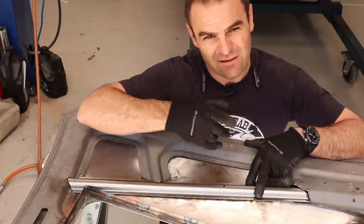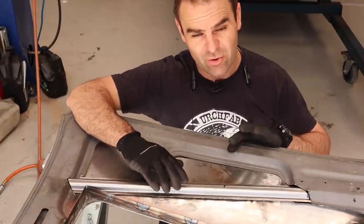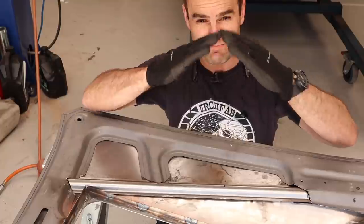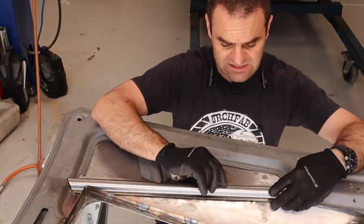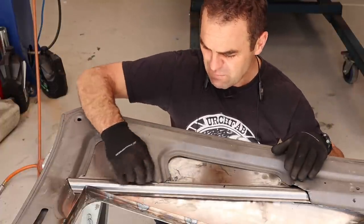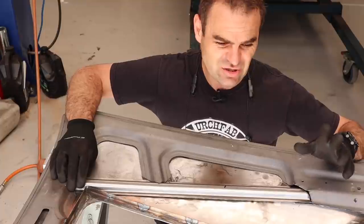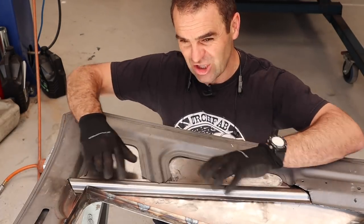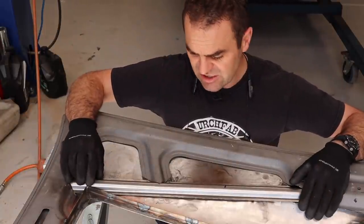All bonnets have this — it looks like a bit of a dent in the structure of the bonnet and it's matched on the other side. It's only a subtle thing, but that's actually the crumple zone — designed to be a weak spot so that if the bonnet is hit from the front, it's going to bend up in the middle just here. So I'm going to add that crumple zone into this part of the brace as well. I did look at the possibility of grafting in the corners from the pieces I cut out to get perfect curves, but as it's an internal thing — you will see it when the bonnet's up — I don't think it's worth all that extra effort. I think it'll still tie in well, look good and neat and tidy, and do the job. So I'm going to tack this in now and then start work on the other side.